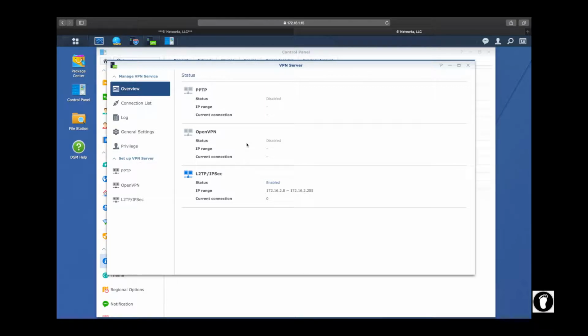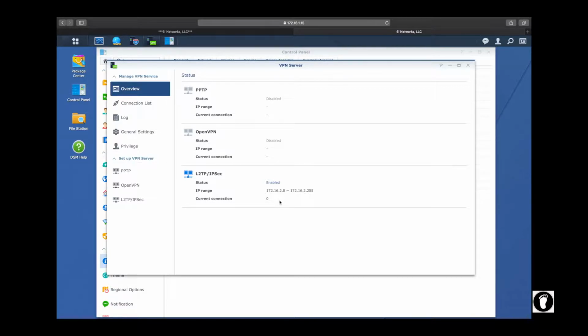We don't have any hardware that truly supports OpenVPN. We're running some legacy network gear that was donated to us a while ago, and it doesn't support the OpenVPN protocols natively on the routers and the firewalls. So we just use L2TP/IPsec, which is pretty secure. You can see we set an IP range for it.